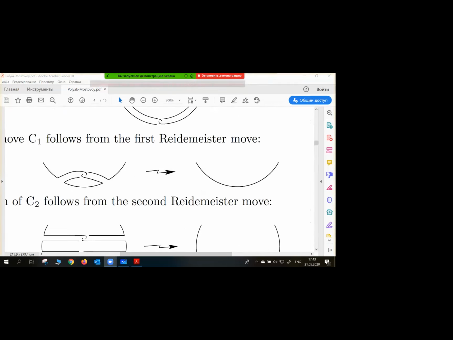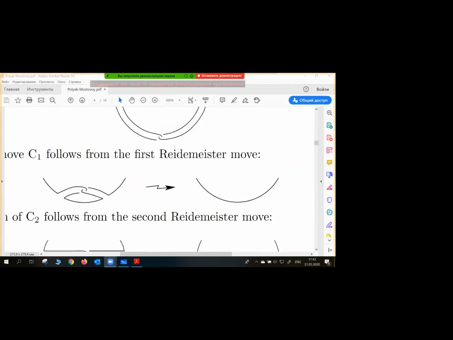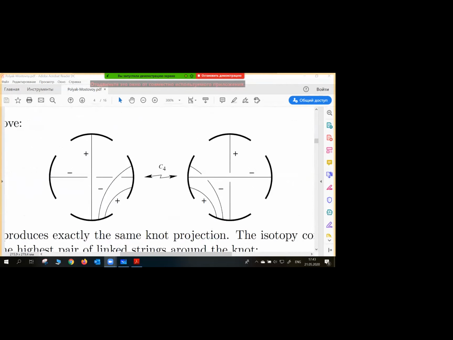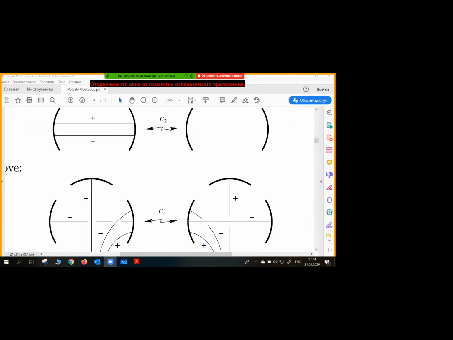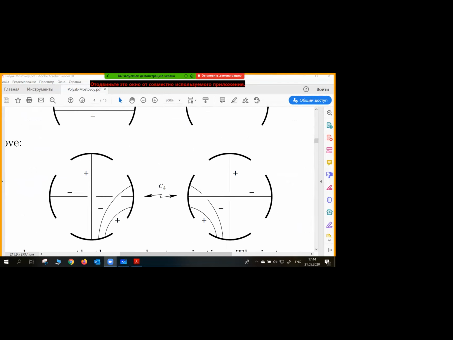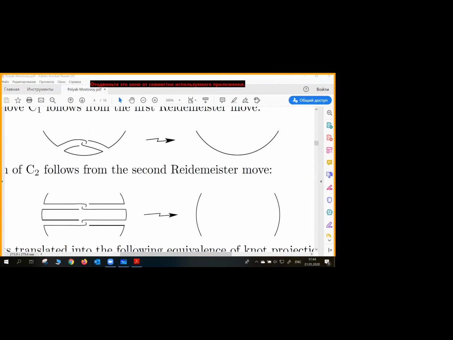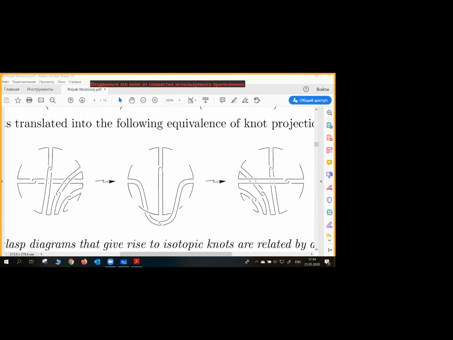Okay. So the move C is this one. So it is symmetry, right? Not quite symmetry. We change the intersection. We look at the same picture from the other side of the bracket, from the other side, we rotate. And that's why we can do that.